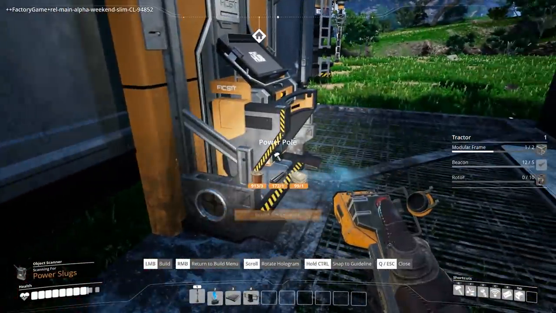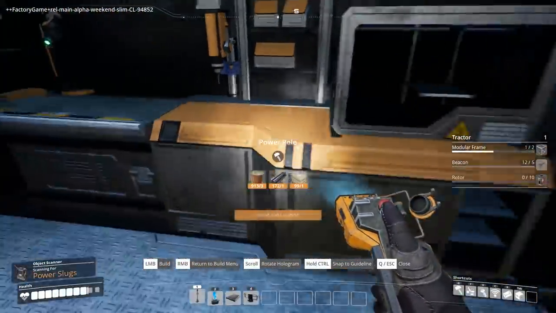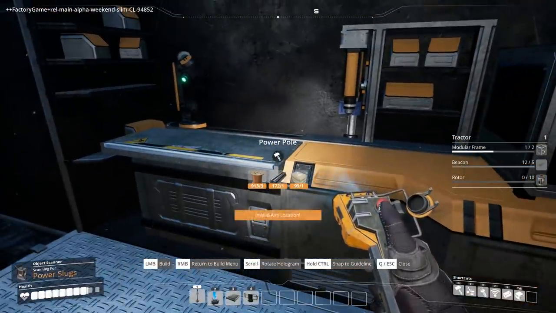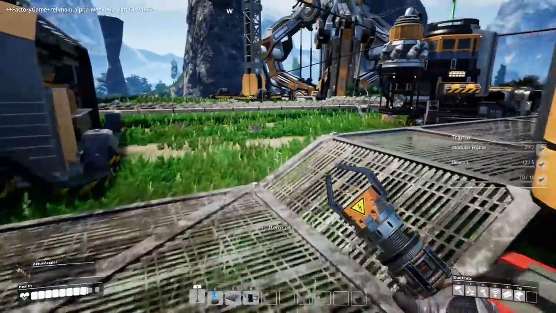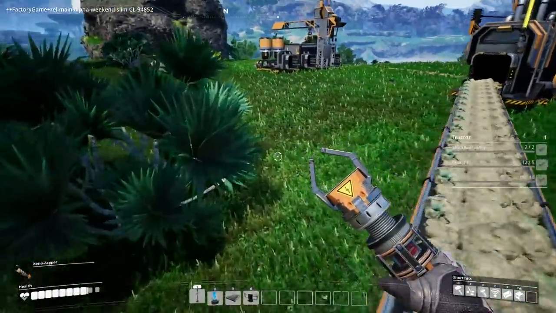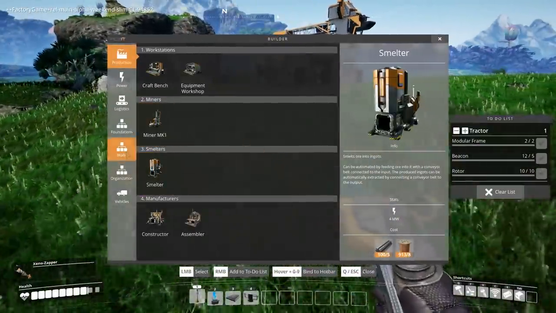That's not our goal anyways. Let's get this tractor done. So we need, well, actually, okay, we have 12 beacons already. We just need a couple modular frames and some rotors. Simple enough. All right, and it's tractor time. So I guess we'll go spawn this by its station. I think you can spawn it anywhere, though.